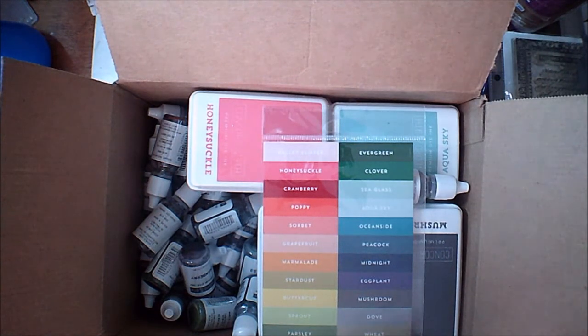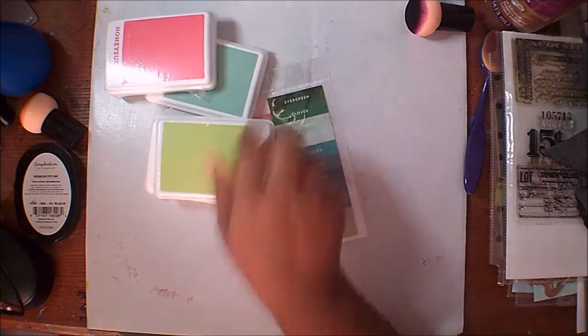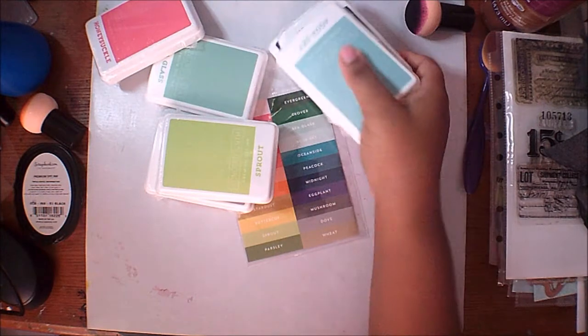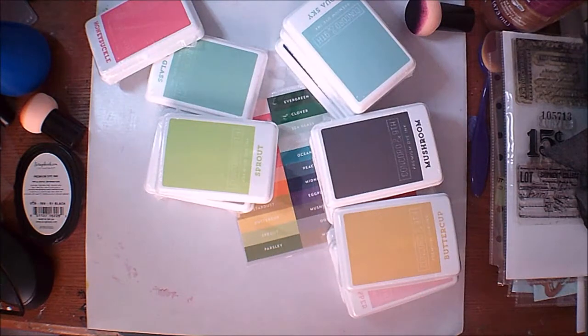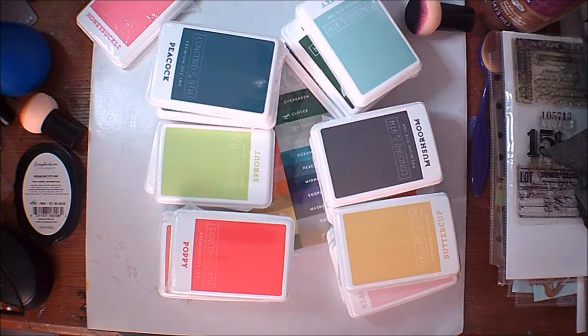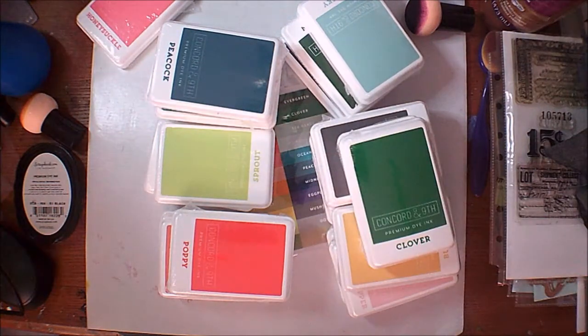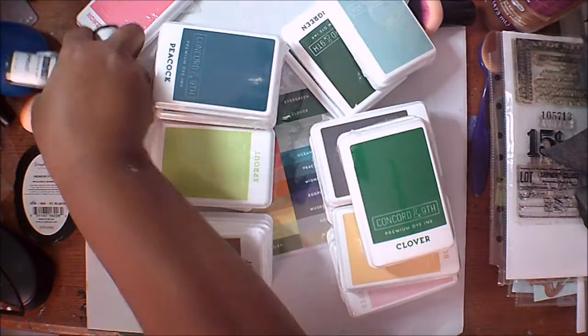I love the dye ink. The premium dye ink is one of my favorites. It's actually my go-to black dye ink, but that's really about it. All the other inks, no. So I found out that Concord has been trying to release their own ink colors for a while now. I think they showed these colors, and they hinted or said they were going to be releasing ink pads in March of last year, 2020, at Creativation. But with COVID and everything, that didn't happen.